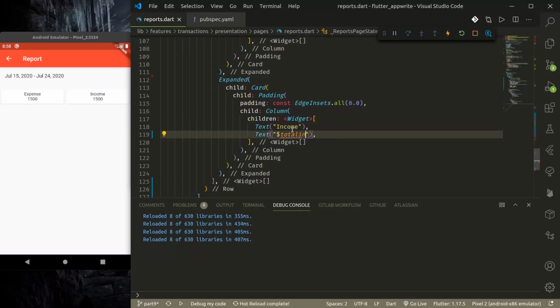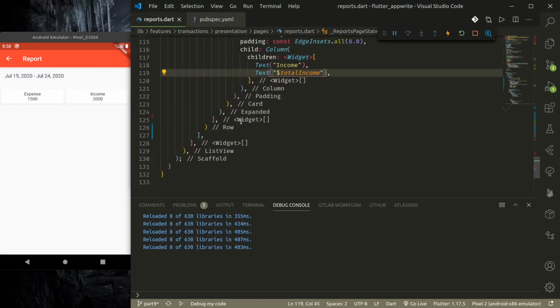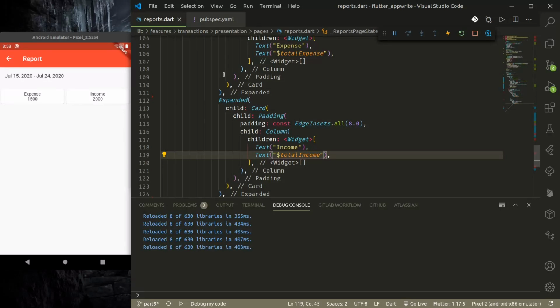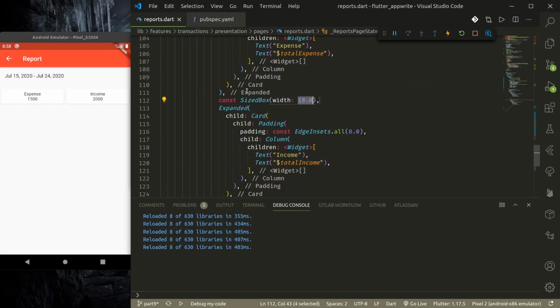Income. We display the total income. See, let's give some gap here, so we can view income and expense.